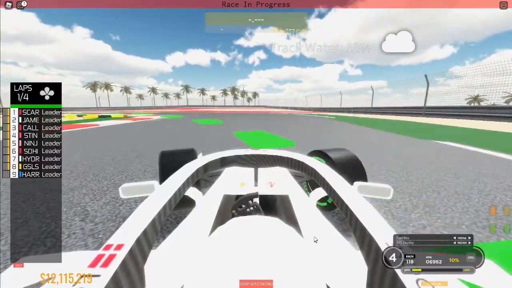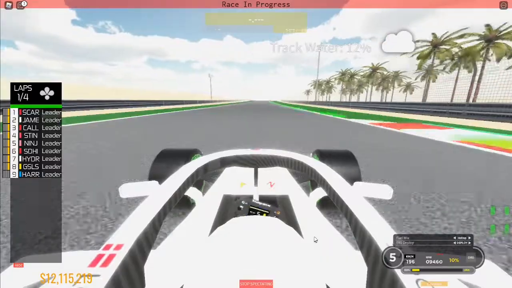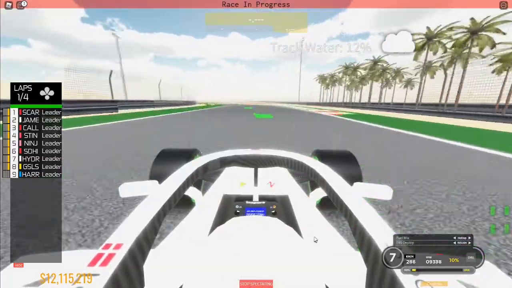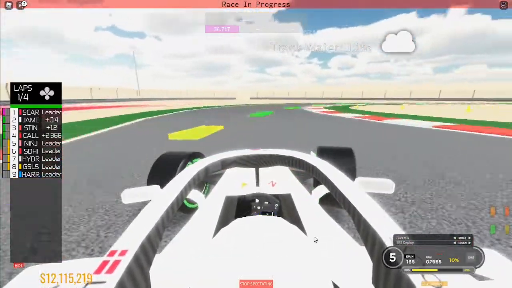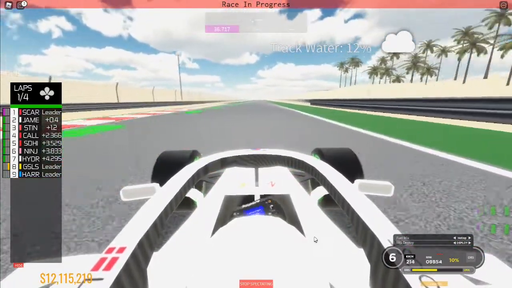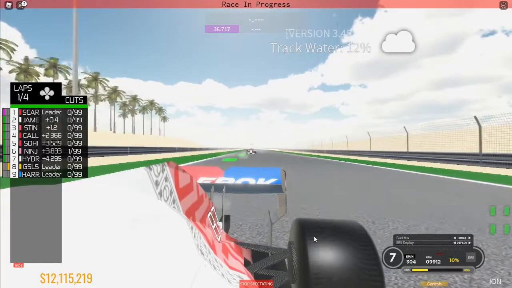Brakes early again, hopefully he doesn't do this too much during the race. He's pulling away, wow! On to the tricky bit where you can easily die. Brakes early into the final corner of the tricky bit and goes on into the straight. Hopefully he can get ahead of a lot of people in this.